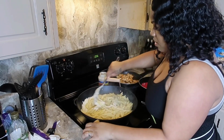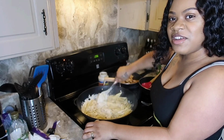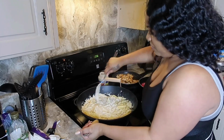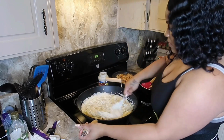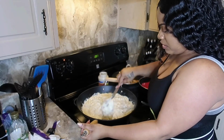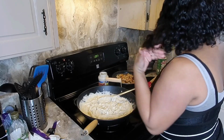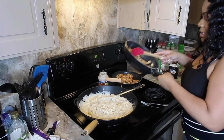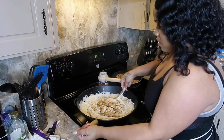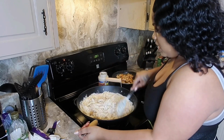Okay, so we got noodles in. And I already know I'm gonna add some more black pepper. That's how you know it's cheesy. Don't be trying to think I'm being nasty. This one is so good. Let me cut my eye all the way up because I want it to stay warm. It kind of got a little cool. Ooh, let me cut that down, baby. We ain't trying to scorch it. Add my chicken. I said I wasn't gonna add the shrimp in here, but I'm gonna go ahead and add them. I just make sure they don't get overcooked.